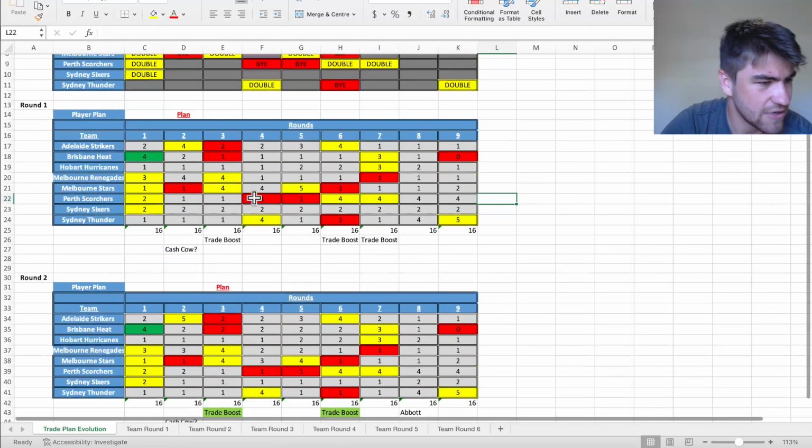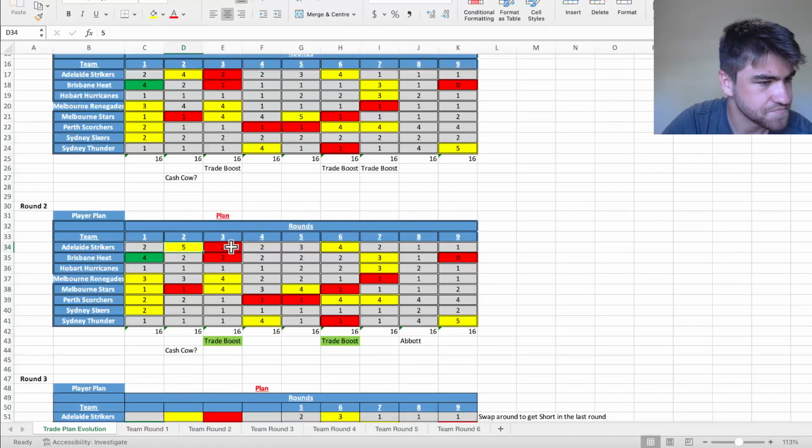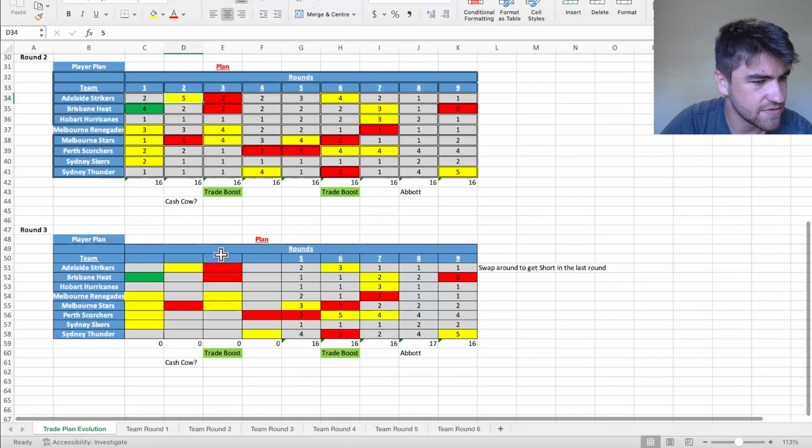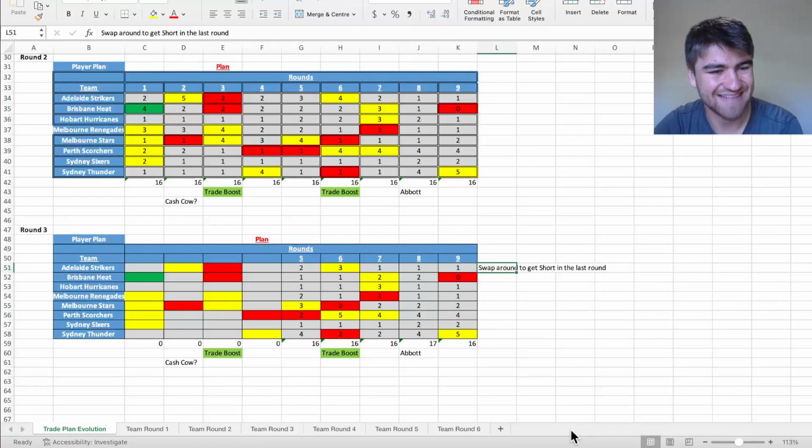But you can sort of see how it develops. You can see how I went here and went 5 strikers instead of 4, I believe. And then I sort of kept on checking them off and didn't actually copy and paste it down. And then you can sort of see me trying to add notes as well as I went along, trying to, was I going to anti-pod short or something like that to get cash? But I think that was sort of around round 5.